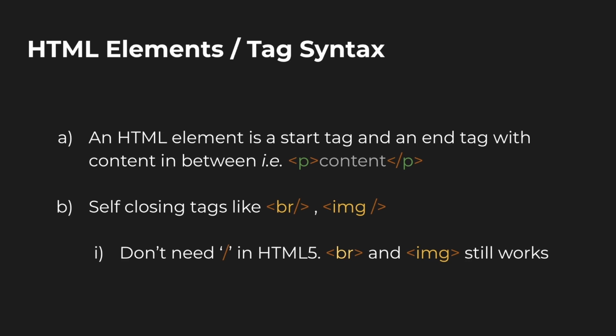Now there is also self-closing tags. So these are tags that don't need to wrap the content, and in fact they're almost like inline elements that just stay there and you can close within themselves. So this BR example in B, or a break element, creates a space, and all it needs is just the BR itself within the brackets and a /, and also image as well. You can self-close an image element. Now luckily in HTML5 you don't need the /, so you can get away with doing a BR tag and an image tag just without it.